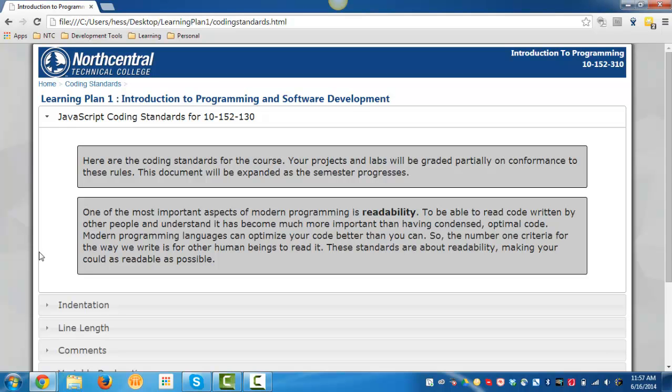I'm not going to read it line for line and bore you on a video, but I just want to point out a few things. One of the most important things is when we look at code, we want to be able to read it. The computer doesn't really need readability. It just needs syntax. It needs the code to run right. It doesn't need to read it like humans do. But we're human. When we look at programming, we want it to be readable. So as we go through, you'll see that we'll use different methods to make it as readable as possible. That's one of the things I'll look at with your code, to make it as simple as possible, what we call elegant code. That's one of the things you want to strive for: elegance in your programming.